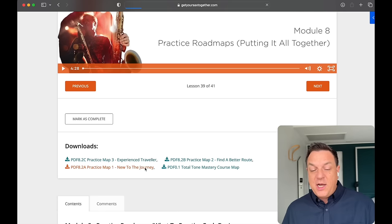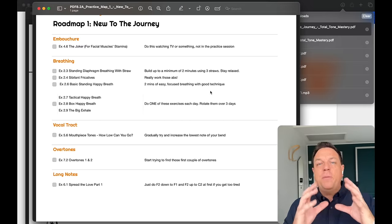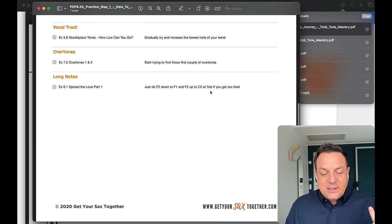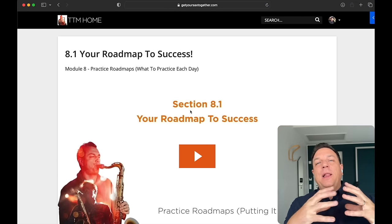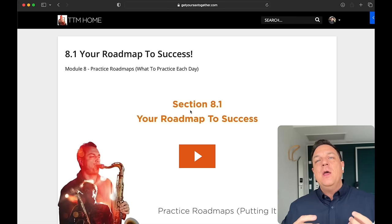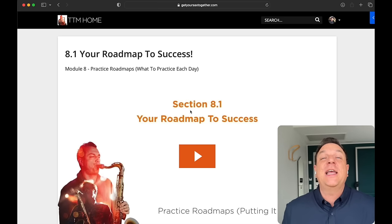Let's look at new to the journey — we just download the PDF, open it up, and there's your roadmap. There are embouchure exercises, breathing exercises — you just tick the boxes off. There are vocal tract exercises, and that will tell you exactly what to do to get the result you're after with your sound. This plan takes you right from the beginning all the way through the journey of your sound, with everything explained really clearly. Each module builds on the previous one, till by the end of this course you just cannot fail to have an absolutely awesome sound.